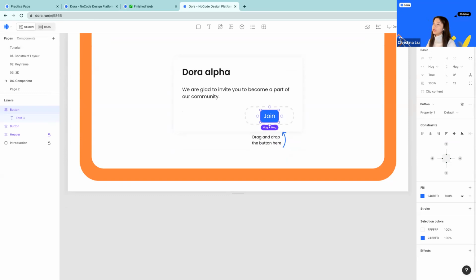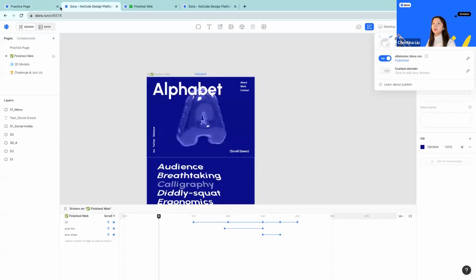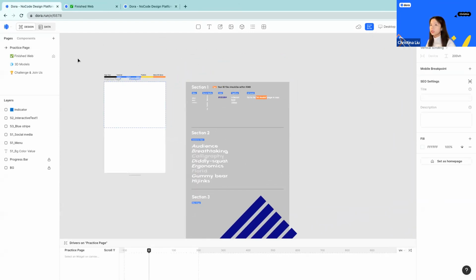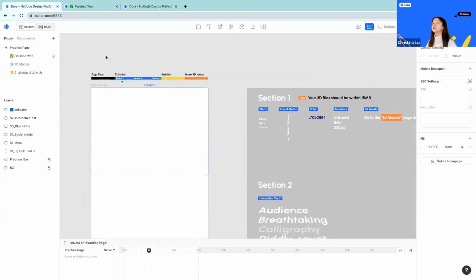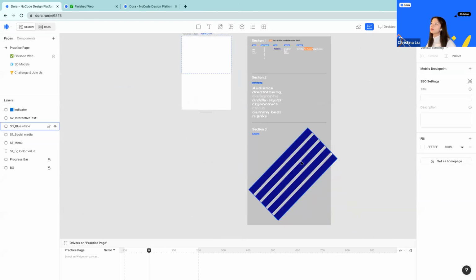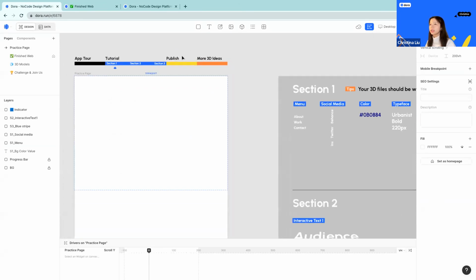And I'm just gonna move on to our demo part, designing our website. Everyone, you could open this website and you would see a thing called the practice page, which should be the home page if you open your project. And you could just follow me to do this tutorial. There are some assets I placed around the site, and you can feel free to grab them when you need them or as a reference.